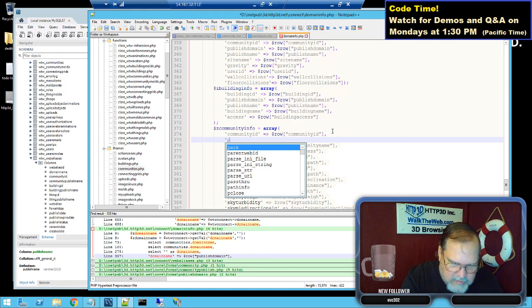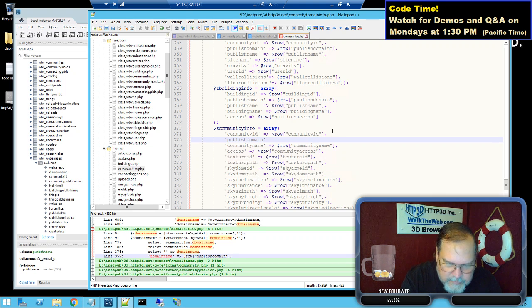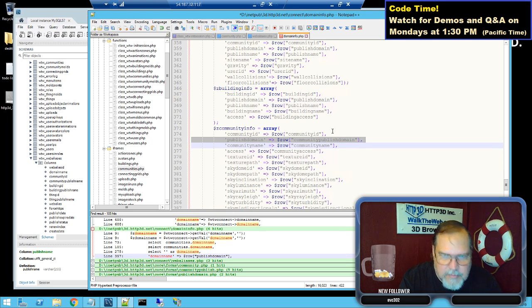So here it'd be published domain, and we are going to put, and it's a blank, but I'm still tedious about how it's going to pull these and how it's going to use them.